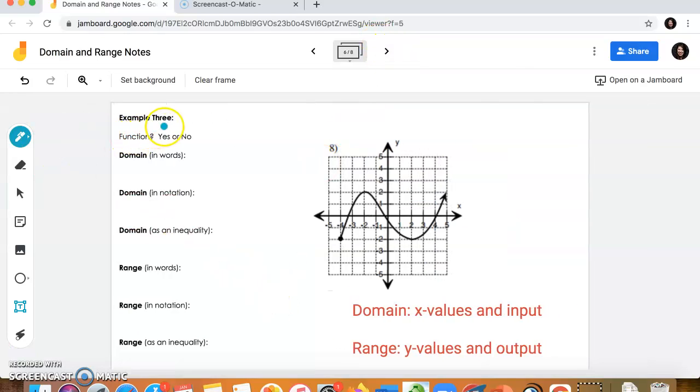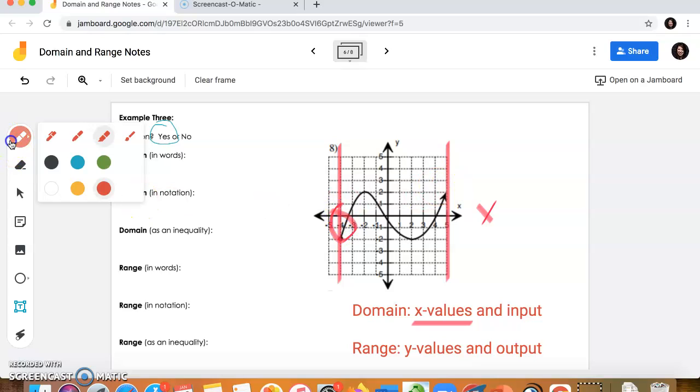This graph is again a function. Every time we draw a vertical line, it's only going to hit once. And for domain, remember, again, domain is our x-axis. So when we're looking at this graph, it hits right here at -4, but as you can see again, there are arrows, and so this is going to go on to infinity.